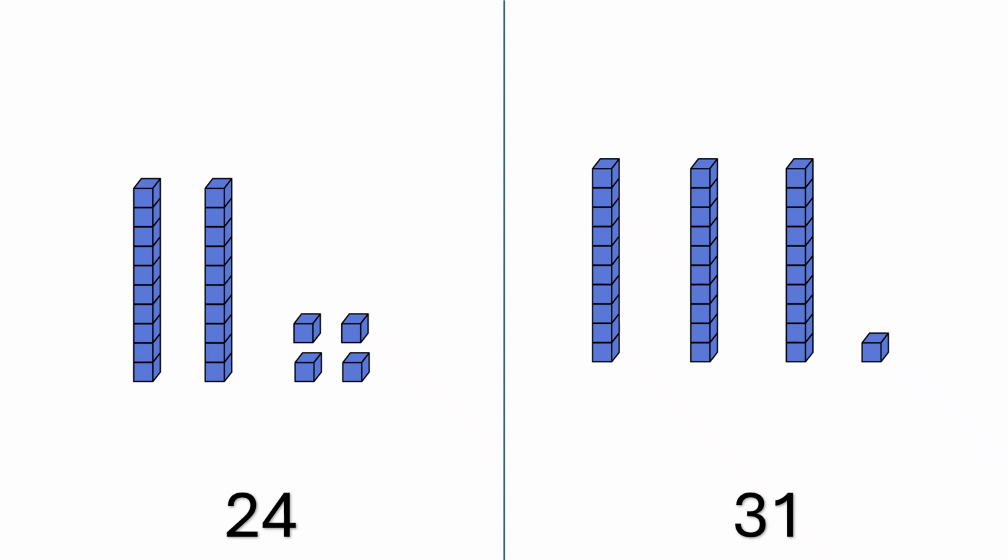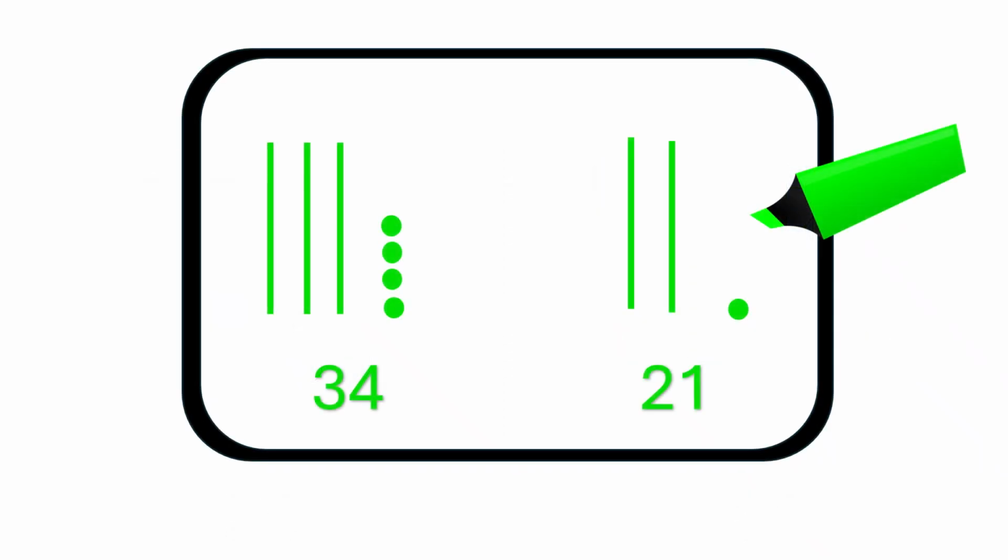Base 10 blocks work very well for larger numbers, but hold off on introducing hundreds until they are quite comfortable with tens and ones. Once they are familiar with the 3D base 10 blocks, you can let them draw lines and dots to represent the numbers. This works great when using dry erase boards with the whole class or in a small group. Everyone shows you their answers, and this can make a great formative assessment tool.